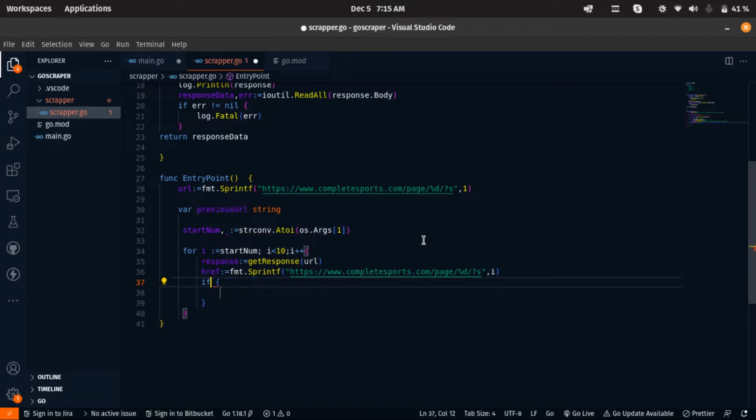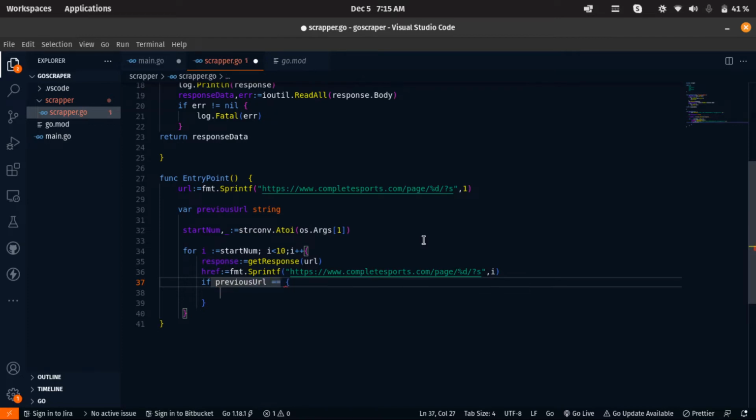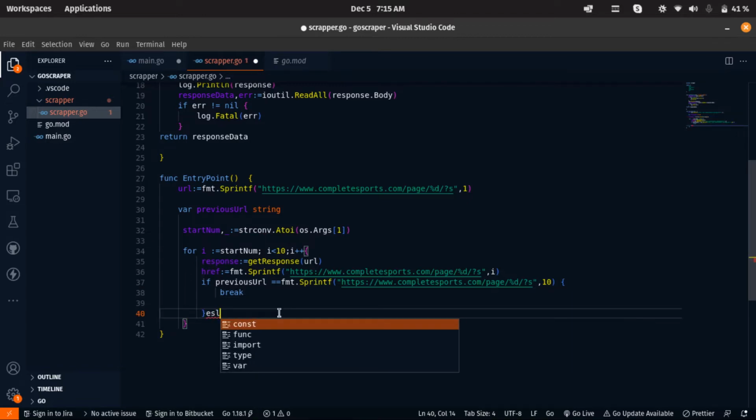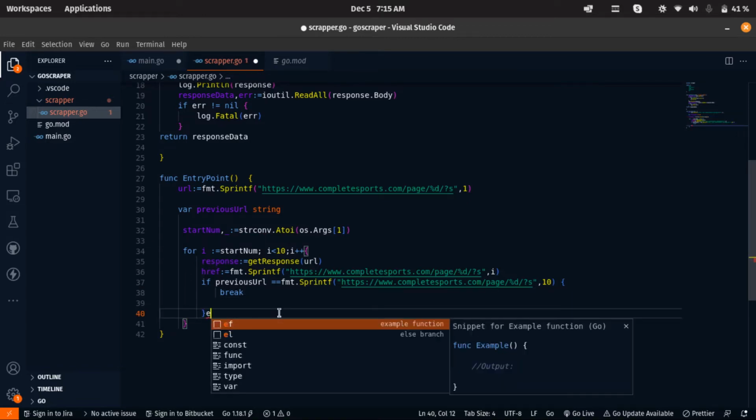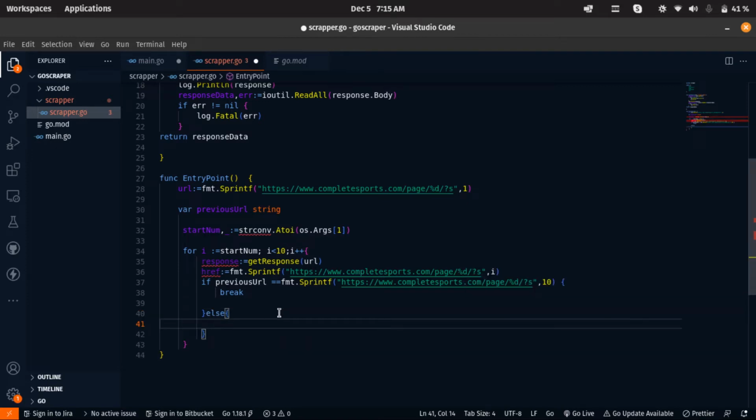We just have to say if previous URL is equal to fmt, let's paste this again, then we need to pass 10 here. So anytime it reaches this URL here, we want to stop our script. So we are going to say break.